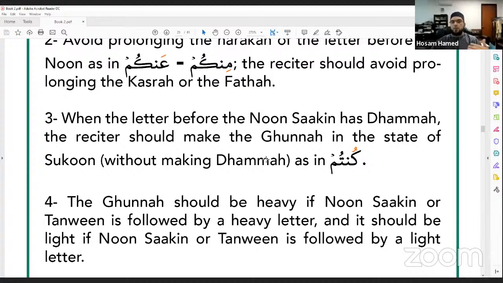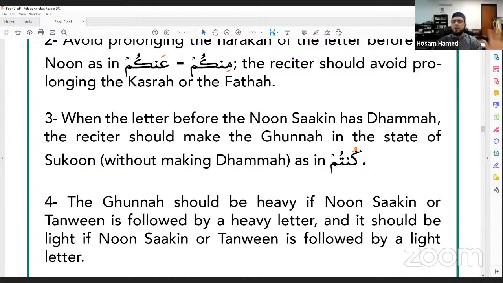You know that whenever we pronounce al-dhamma, here we have kaf with dhamma on it, so we have to say ku. This circle mouth that we make when we pronounce ku should not be when we pronounce a noon sakina, because a noon is sakin, is not dhamma. This circle that we make with our mouth is only when we have dhamma or waw. Two cases in the Quran that we have to circle our mouth. Only whenever we have dhamma or whenever we are pronouncing waw.